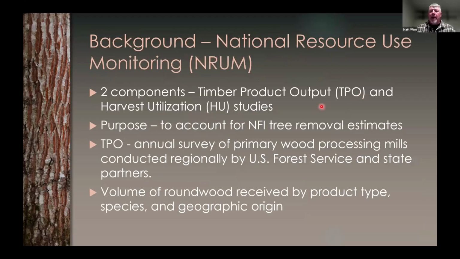So real quick, I just want to give a background on the National Resource Use Monitoring Program, which we call NRUM. There are 2 components to the program, the timber product output studies and harvest utilization studies. The purpose of these studies is to account for the National Forest Inventory tree removal estimates.